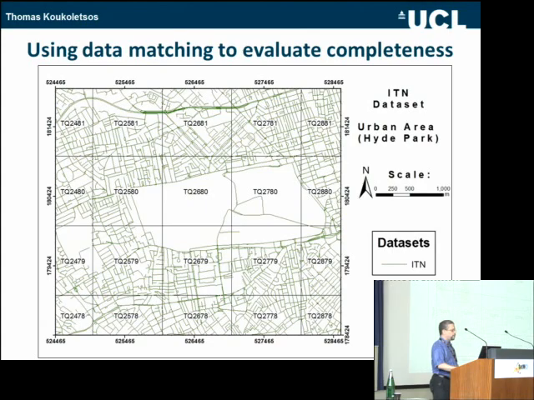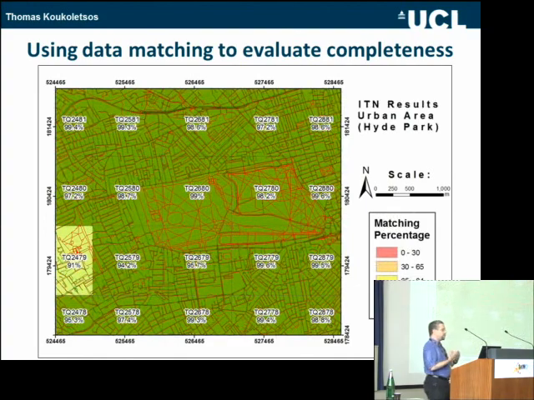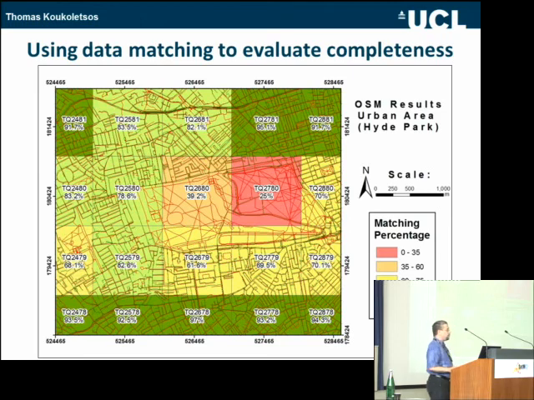So you can see the street network. Now you can see the OpenStreetMap network. And therefore, we created a whole matching algorithm that matched the two together and allowed us to evaluate the coverage. So for example, look at the matching between ITN, and this time we are comparing the lines, we're comparing with a very strict condition about the distance between the lines in the two systems. So you get a matching that is 99%, 98%, very high matching.